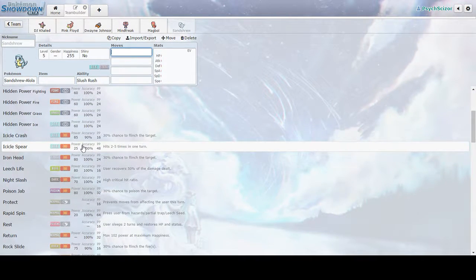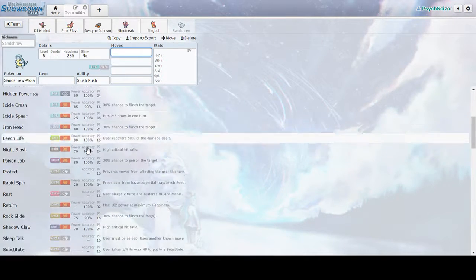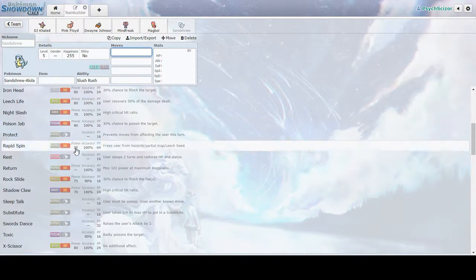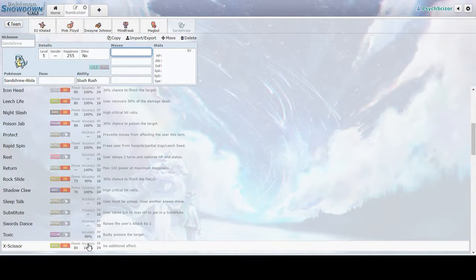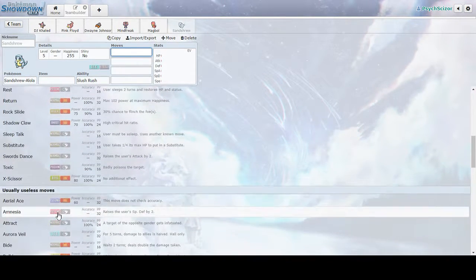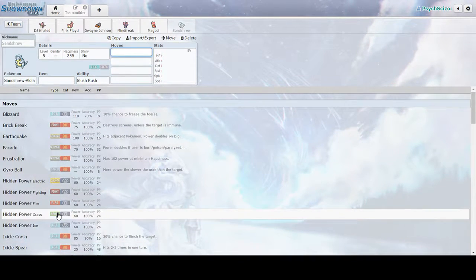Icicle Spear is nice for breaking Sashes or Sturdies or berry juices, stuff like that. It's got surprisingly good coverage. You see Leech Life, Night Slash, Poison Jab. You see Rock Slide and Shadow Claw and X-Scissor. This thing could also Swords Dance, which is really nice. Under Hail, if this thing sets up a Swords Dance, this is deadly.